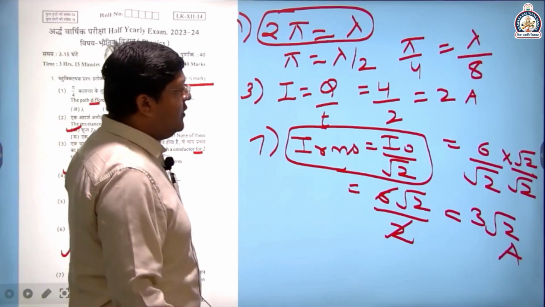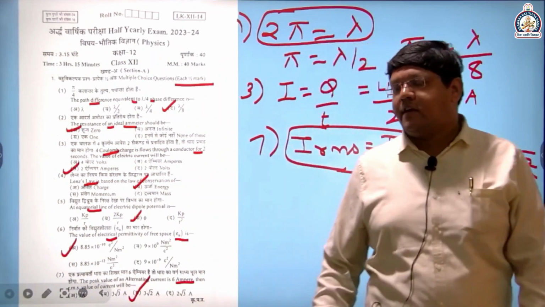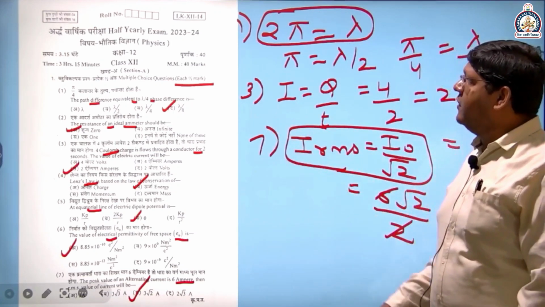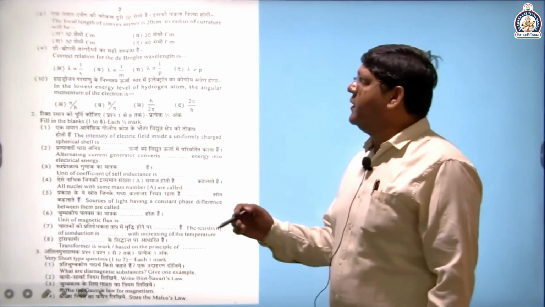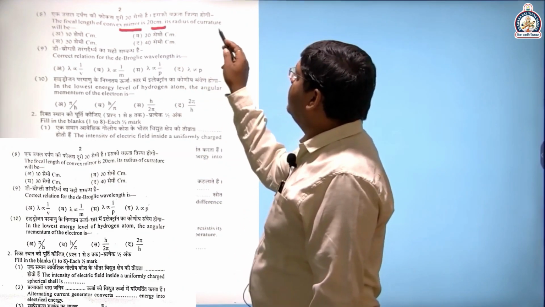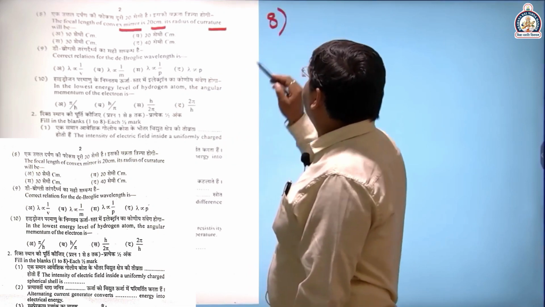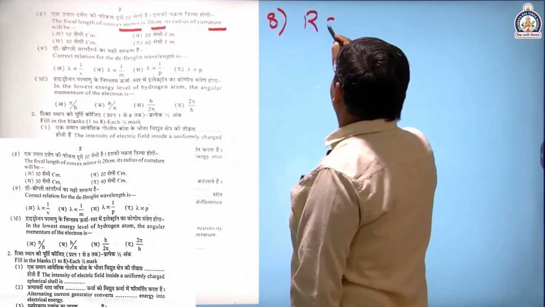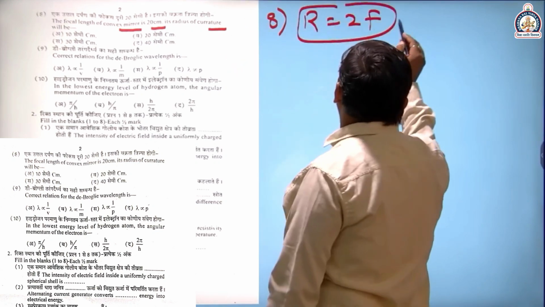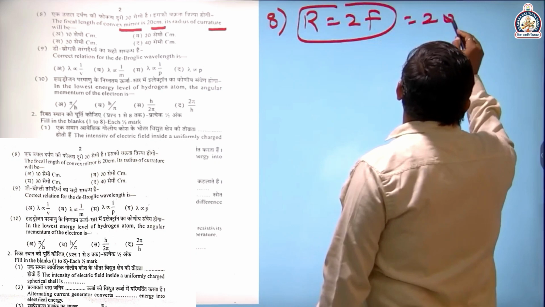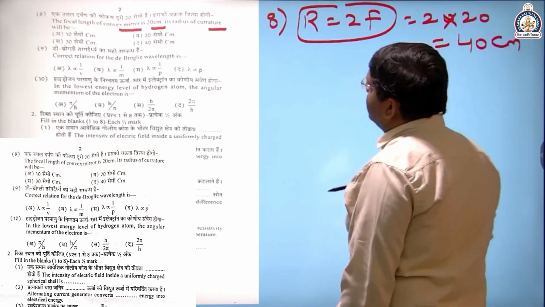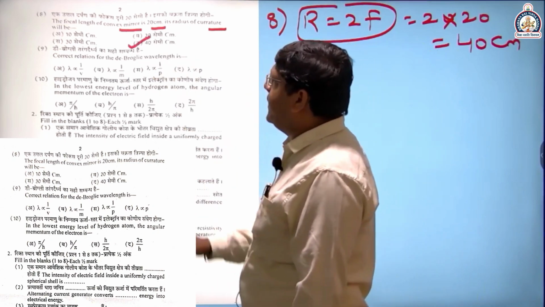Okay. These all are the MCQ questions in your examination. That was simple, formula based, and just application of formula. Moving to the next part, question number 8. The focal length of a convex mirror is 20 cm. Its radius of curvature? We know the direct relation between radius and focal length: R is equal to how many times? 2 times F. The F is 20 cm. So we can write 2 into 20, that is equal to 40 cm. That is our required option number D.